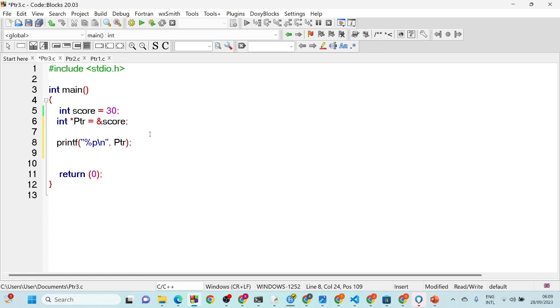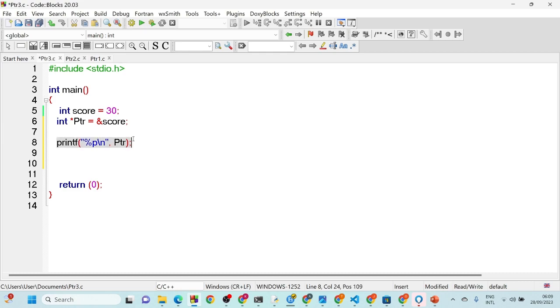So how do we now print the value? The actual value here using our pointers. How do we now print the value using the pointer? So to print the value again, let me just copy this.